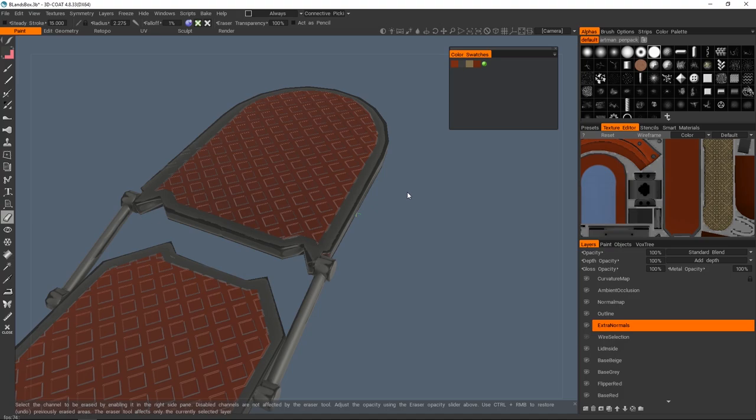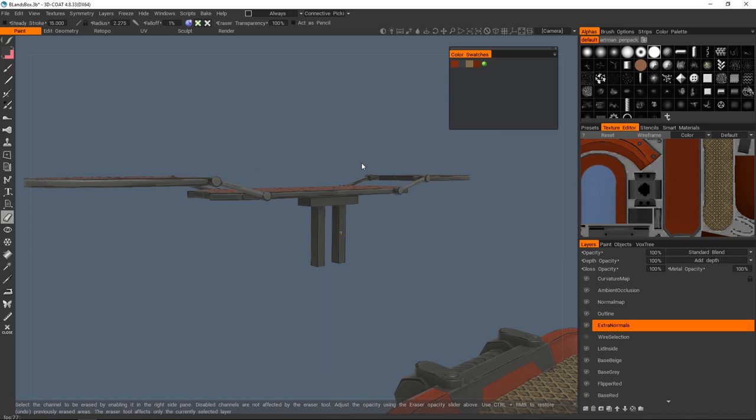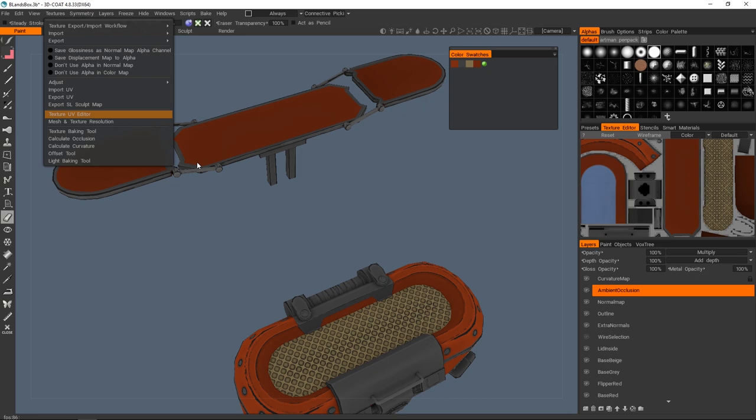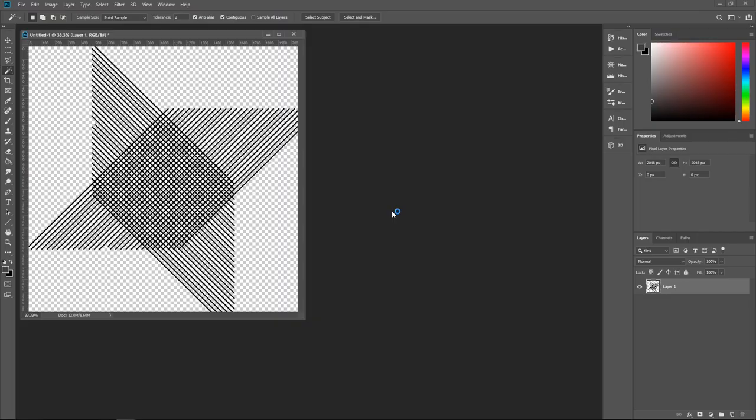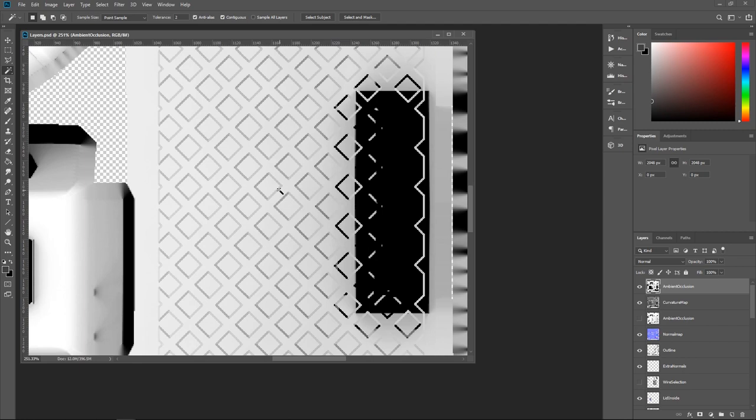clean. So I guess it's probably about here that I realize I need to rebake the AO and curvature, which is annoying, but my fault, so it is what it is. So you can see here that now I have this problem again that I need to fix, and I figure this one's going to be easier to do inside Photoshop. So once again, hitting Control P to go in there, and I'm just going to make some selections and basically try to cover up that absolute mess.